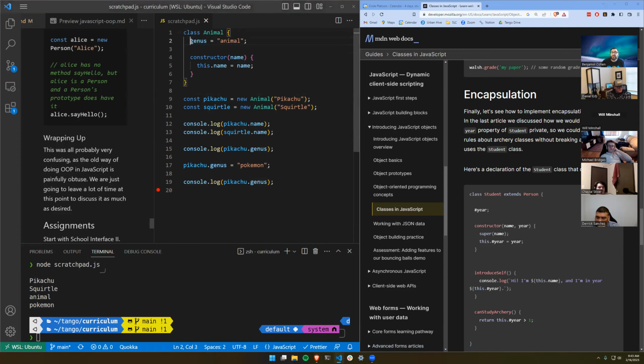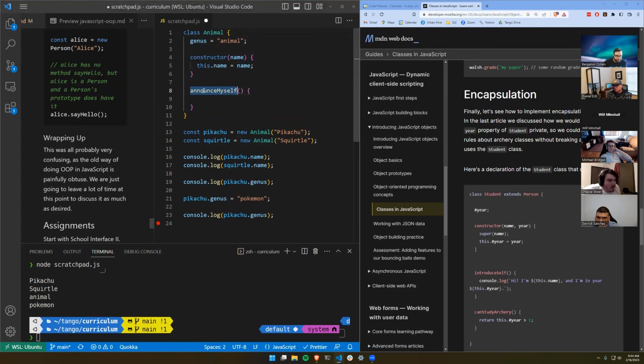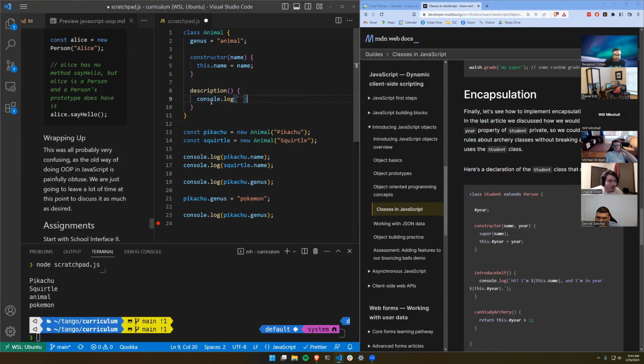So maybe this genus thing is something internal. I'm going to have my constructor, and then I'm going to have a function called description. In this description, we're going to console.log some stuff. What are we going to console.log?